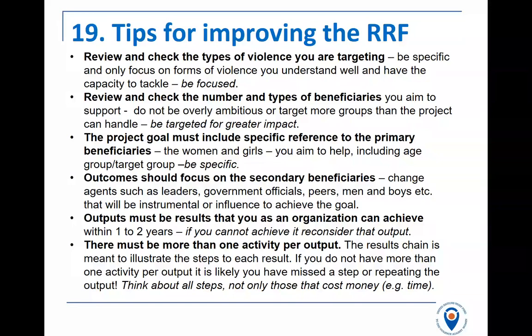What you can do, if you don't have many changes to make to your results framework, you can just drop an email to your portfolio manager and say that. If you reflect on your results framework and you feel that you have significant changes to make, we can download your results framework from the grants management system into an Excel sheet. It's not possible for you to do that yourself, sadly.